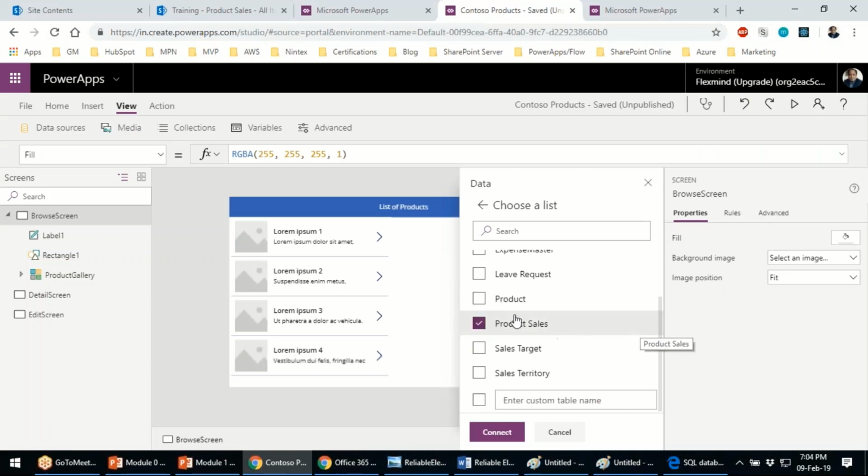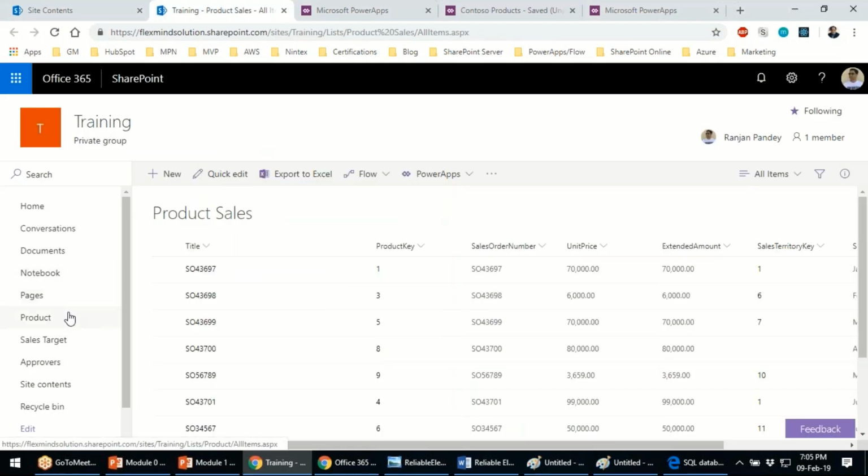Now here you can see that you can select multiple lists. It is not just about a single list. If you want, you can include multiple lists in a single go. So I am adding all these data sources right now onto the Power App, so that I can use them in a single screen. If you look at the relation over here, we have a product list.